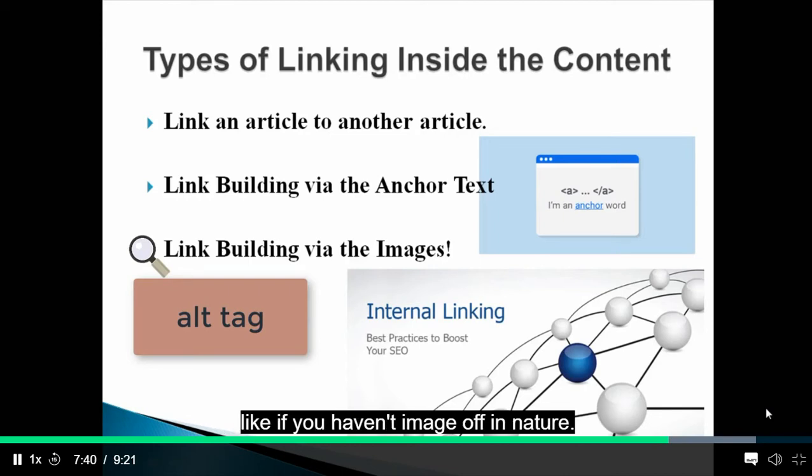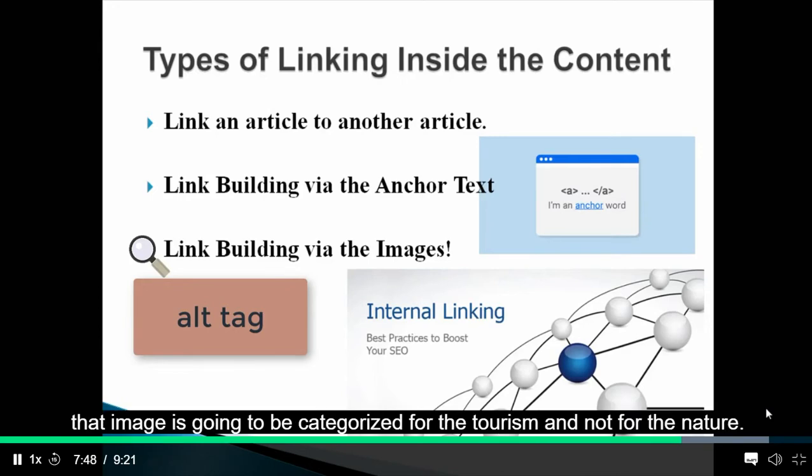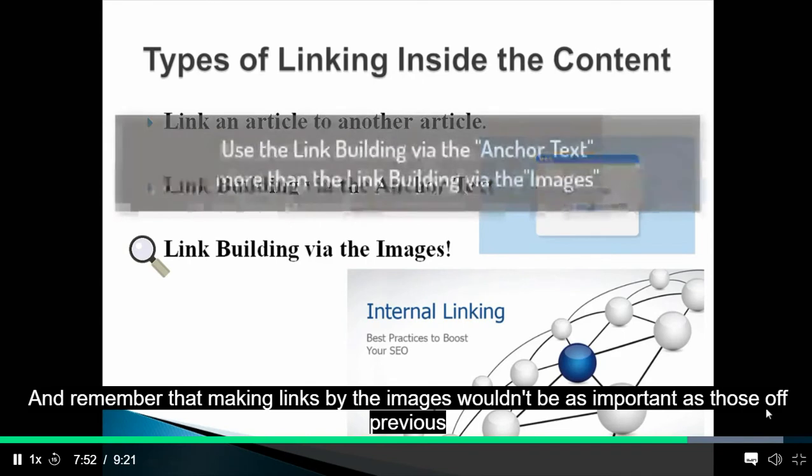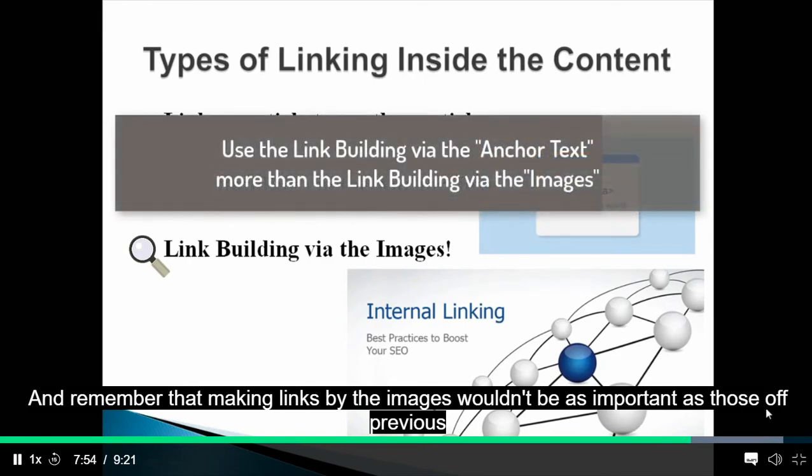Like if you have an image of nature, and in the alt tag you use tourism, Google can find out that the image is going to be categorized for tourism and not for nature. And remember that making links by images wouldn't be as important as the previous ones.